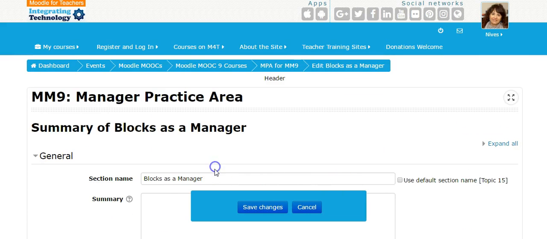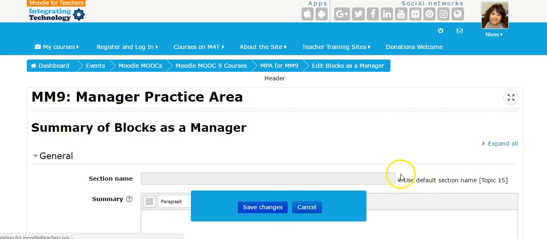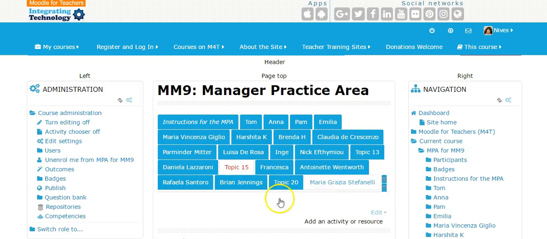I'm going to remove that, blocks as a manager, and I'm going to put default section, and it'll come back as topic 15 again. So I've removed any sign of me being in here.